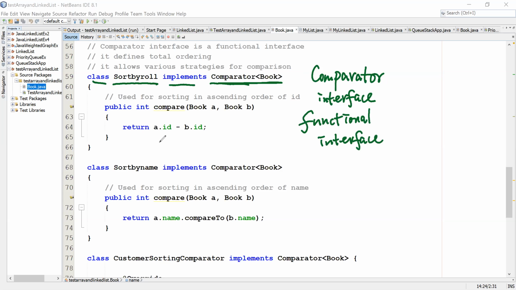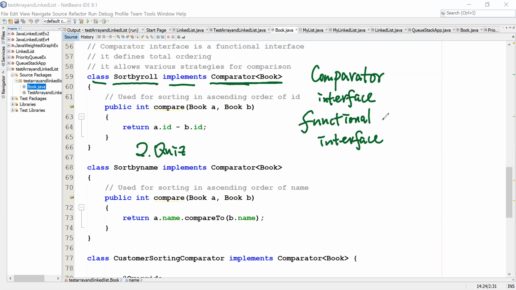Here is our second quiz question. What is a functional interface? Who still remembers? What's its special characteristic? What's the difference between a functional interface and a general interface? Who remembers?